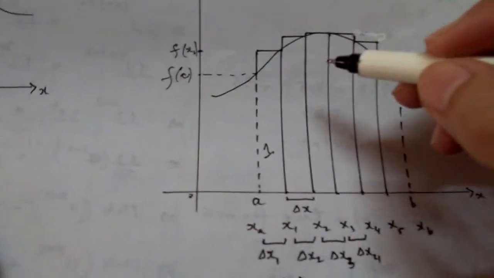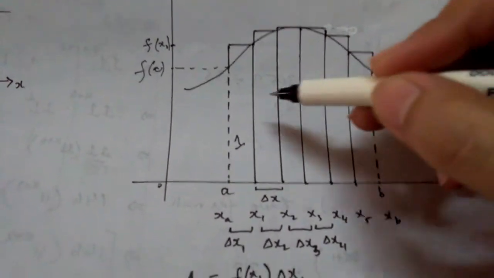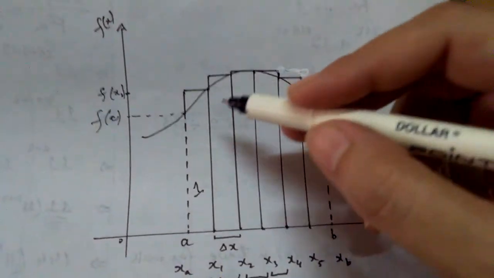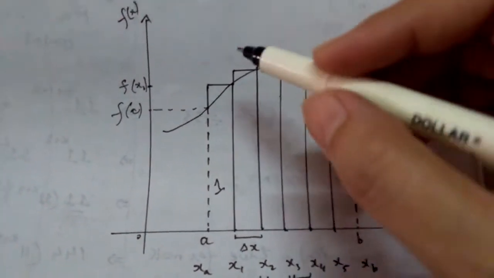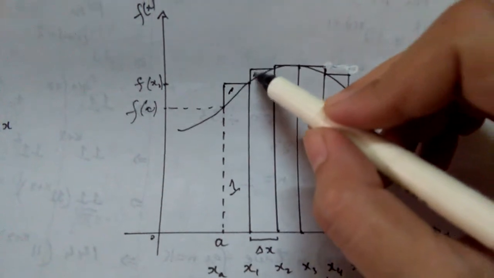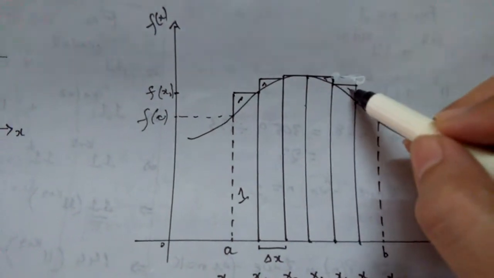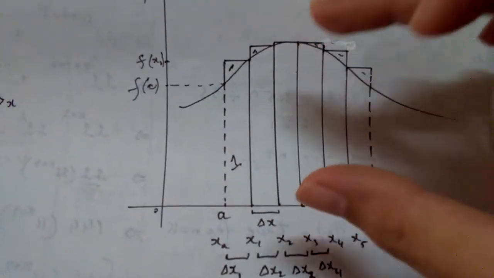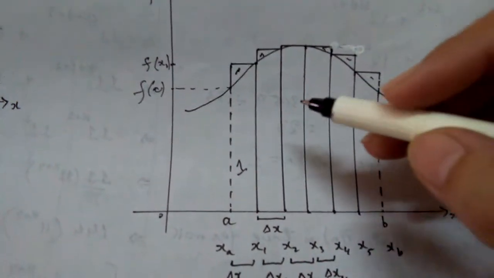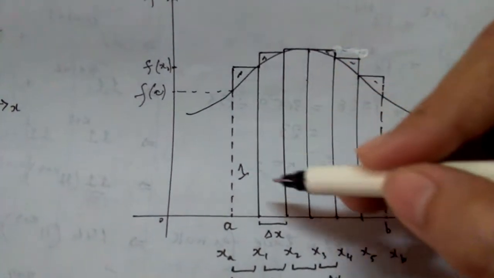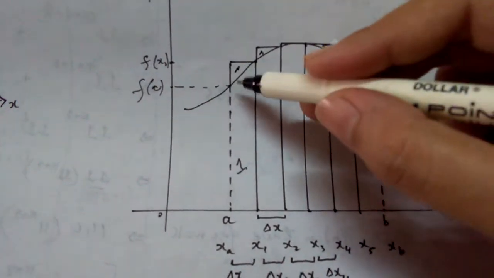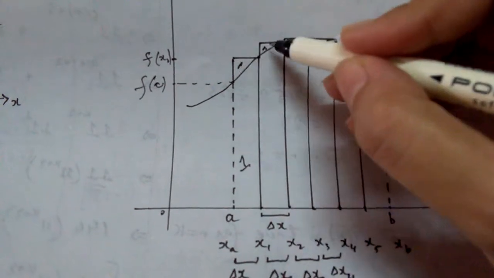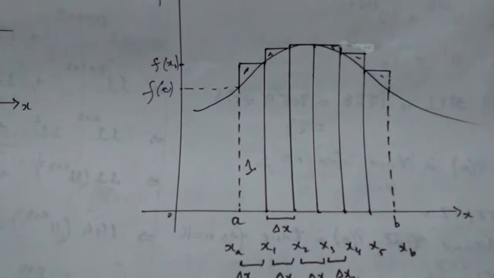So now, when I sum up all the areas of these rectangles, I'm going to get the area under the curve. But not only the area under the curve, I'm also getting these extra portions. So this is bringing some error in the area. I'm not getting the exact area that I should get, which is restricted to under the curve and within this interval. So I have these extra regions as well, and I have to minimize this error.